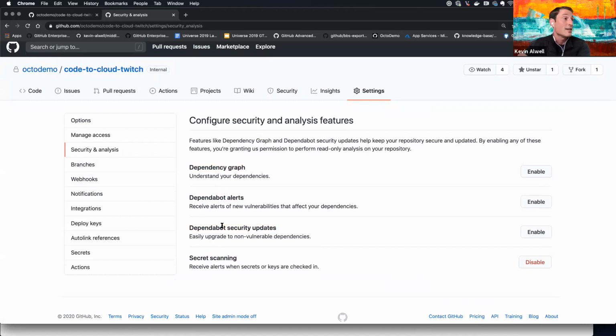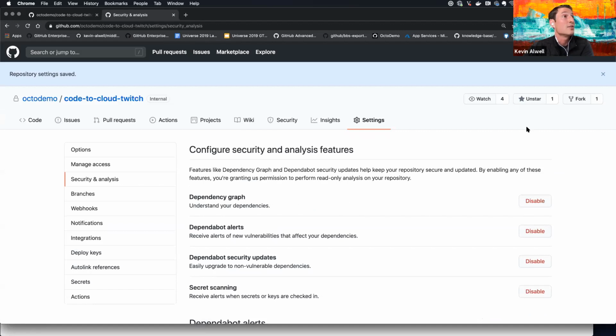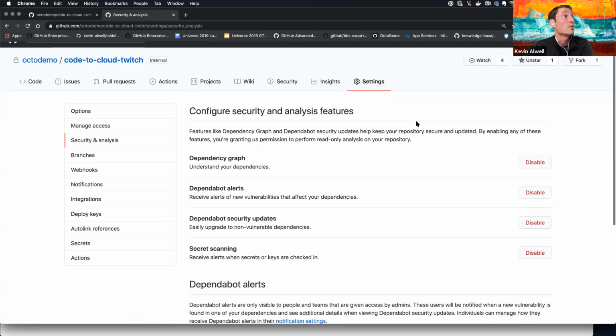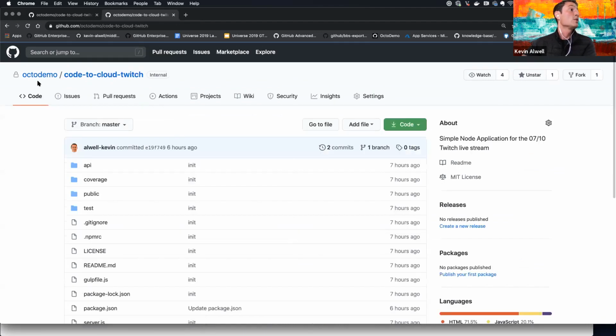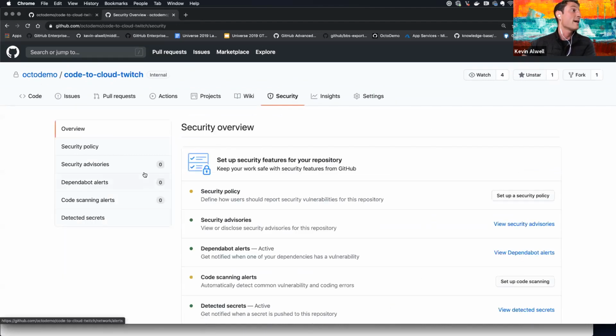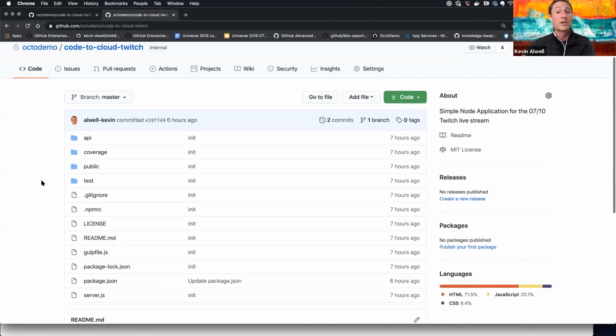What this does is it's going to kick off a scan on our main branch for any dependencies that we have listed in our manifest file. It's going to map those dependencies back against GitHub's advisory database, and we're going to see whether or not there are any open vulnerabilities against those dependencies. So I'm going to go ahead and do that just to make sure I don't push anything to production that shouldn't be there in terms of the open source consumption. Cool. So in a few moments, we should see something pop up in the security tab. And in the meantime, I'll just go ahead and get us started in integrating some workflows.